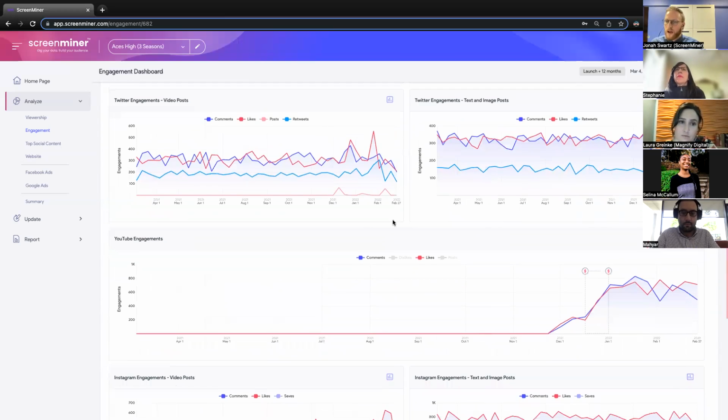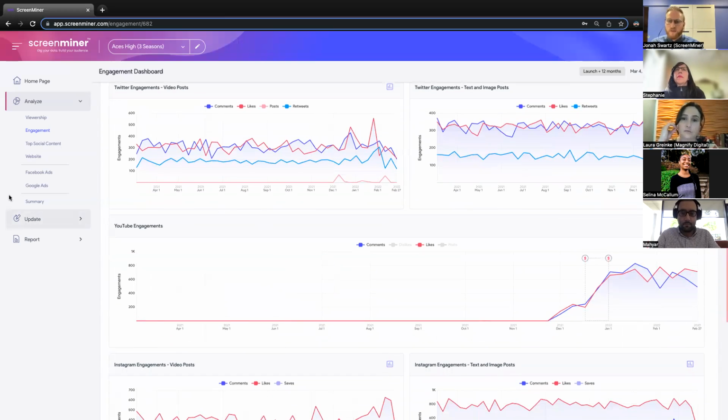Okay, now the last chart I wanted to focus on is, when we scroll down, the YouTube engagements chart, which provides an even further breakdown of the YouTube data. This chart allows us to filter by comments, likes, dislikes, and posts. So you can see that we can toggle these on. When we isolate for just comments and likes, we can see that there was a brief spike around mid-December to early January, which makes sense because it coincides with the YouTube ad campaign that we ran.